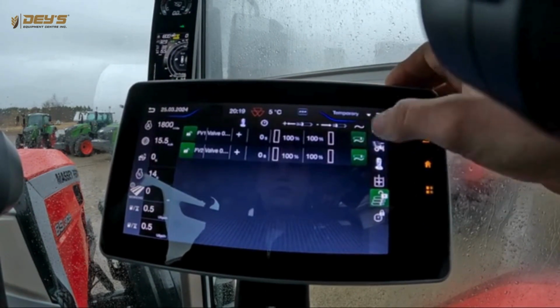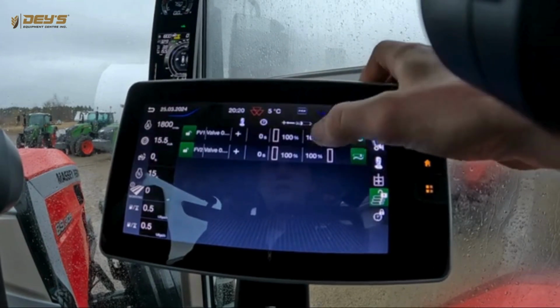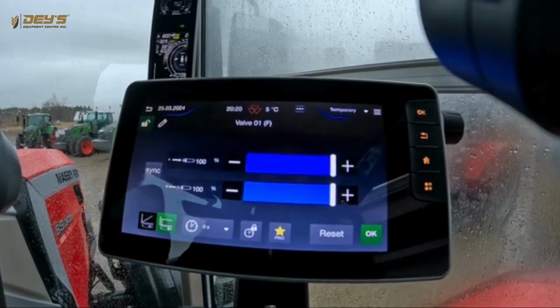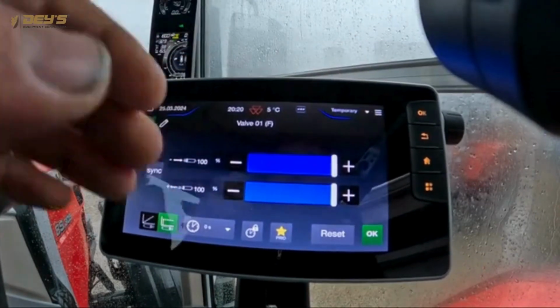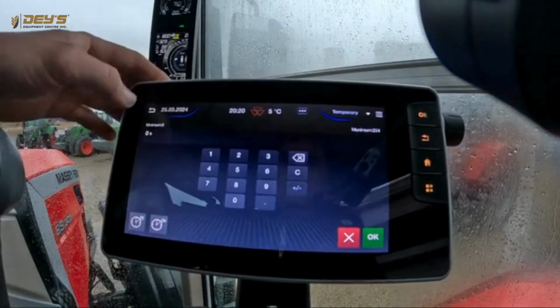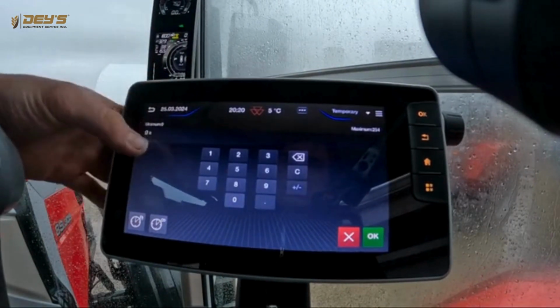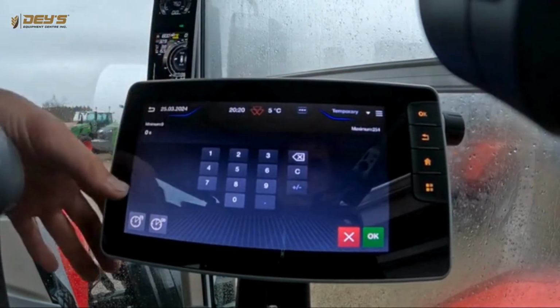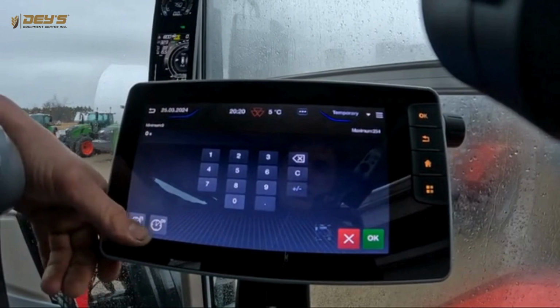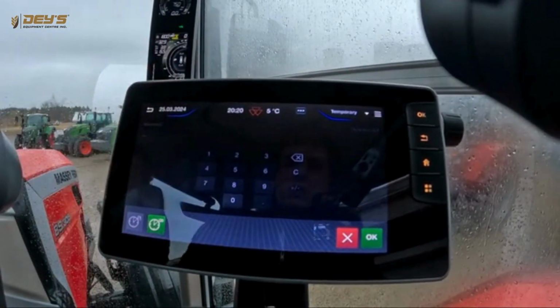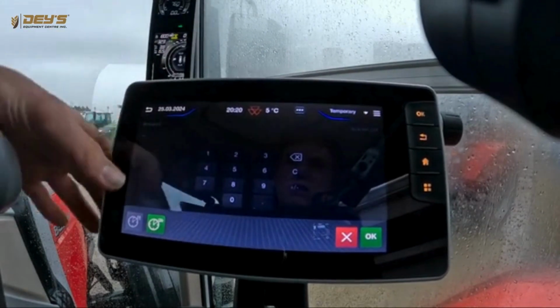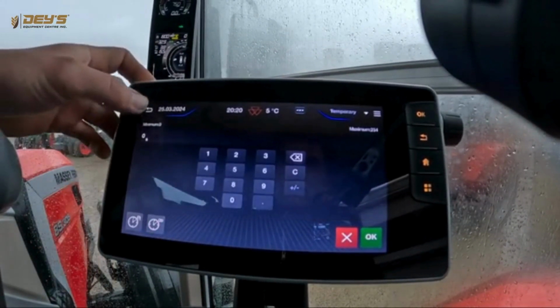Here is your front remotes, changing your flow, your timer. So right here is your flow. You can change that from 0 to 100%, and your timer is on the bottom here. Depending if you wanted to run it at 6 seconds, you could do that, or you could have it on continuous flow with the infinity sign. You select that, and it is constantly on when you trigger the remote. To turn it off, you just hit it again, and that's it.